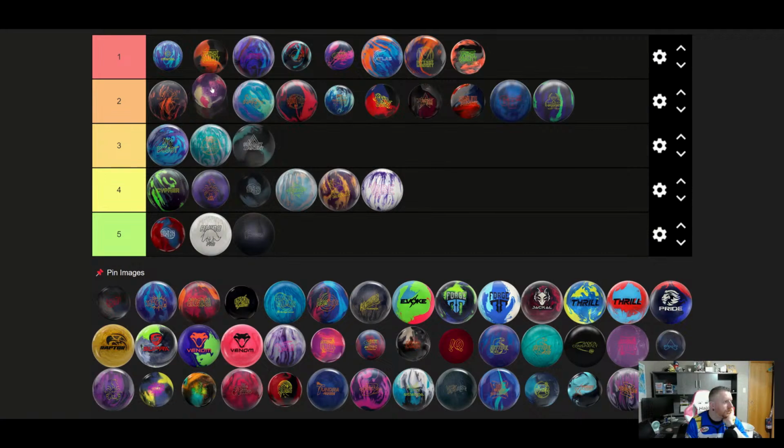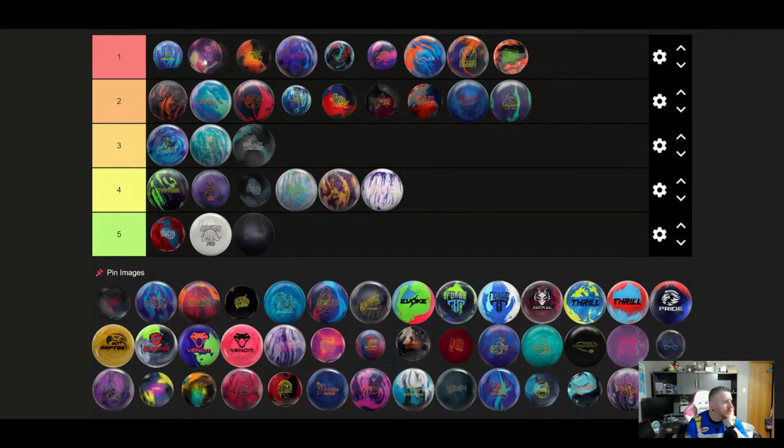Ion Max, I think it is stronger than the Criterion. I think the Ion Max is like the SPI ball of the year. That or the Attention Star is like half and half. The Attention Star has been out longer, but X-Ray hooks way more than expected.